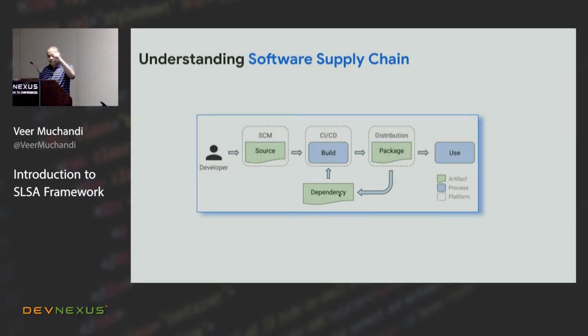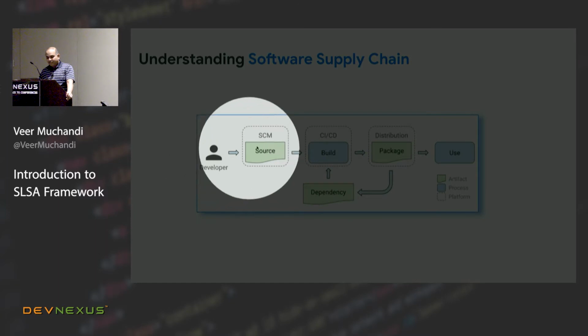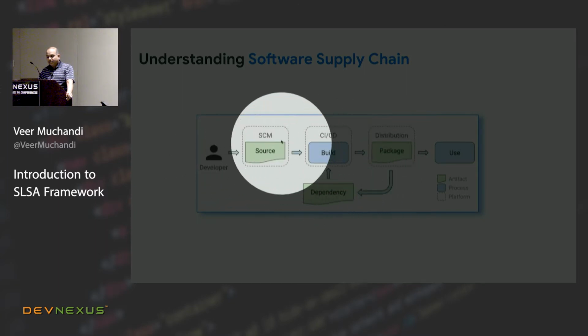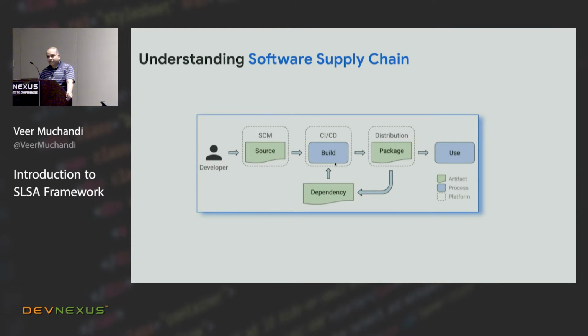So when you put all this together, if you are a developer, you are going through this entire process and you are looking at all these things from the software lifecycle perspective. Some of the packages become dependencies for others, whereas some other packages will get used in your deployed production or other environments. Or your customers may also be using the packages that you are distributing, right? So usage is the other process that happens later. So when we say software supply chain, this entire picture coming together is what we are calling software supply chain. Very easy to understand, we are already using it.